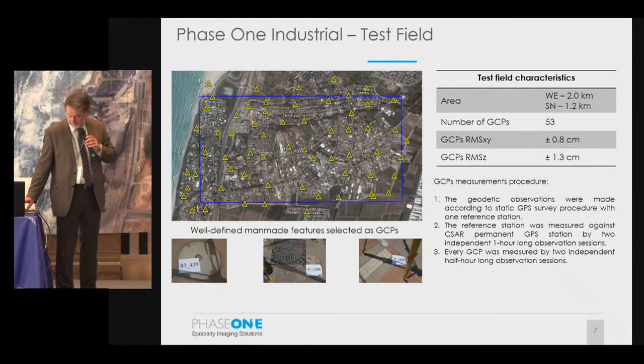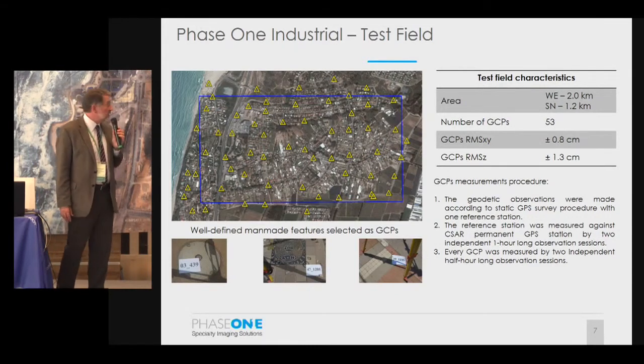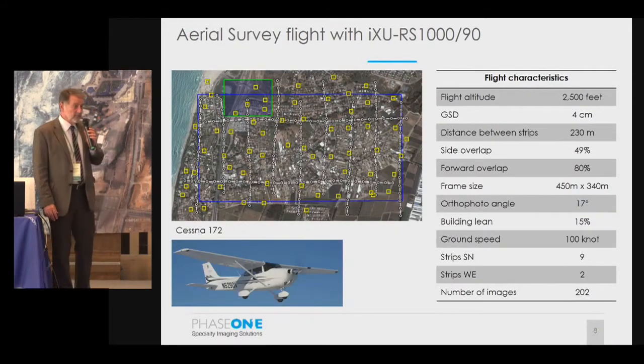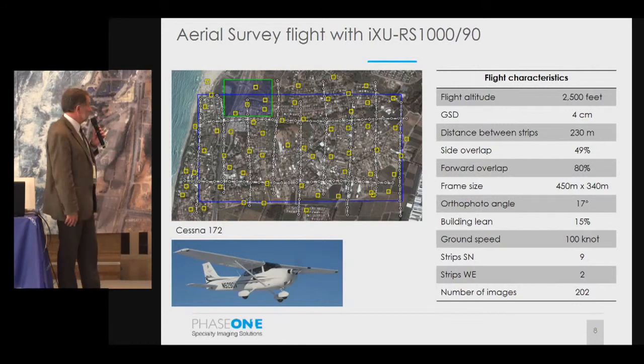You can see at the bottom what they look like, and they're well read on the images, which is very important for us. Generally speaking, on this section of the testing ground we have 53 such control points, and we can easily test and calibrate systems here by using airborne calibration.